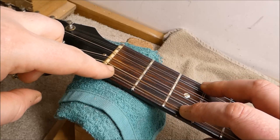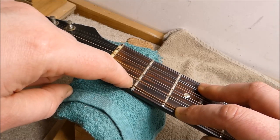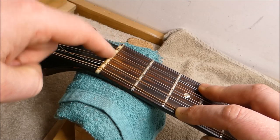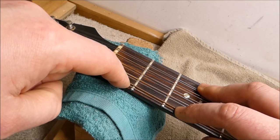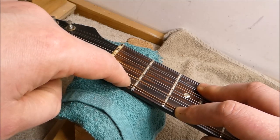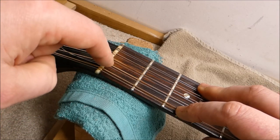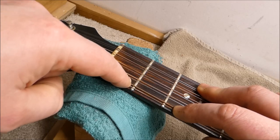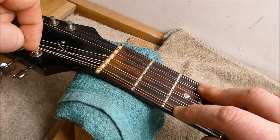Checking out the strings at the nut, what's interesting is that some of those nut slots appear to have been left too high, which is not what you'd really expect to find on a guitar this vintage with what appears to be the original nut. Maybe they were filled at some point or it was shimmed up. This is one of those things that goes a long way to making a 12-string play nicely. When you think about it, there's twice as many strings — so if there's excess height there, that can add a whole lot more tension to your hand when you're fretting in first position. If we get those dialed in right, this should be a much more enjoyable experience.